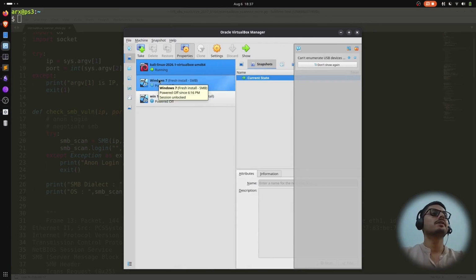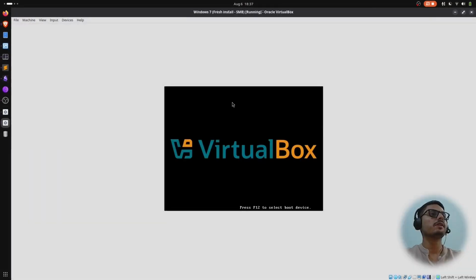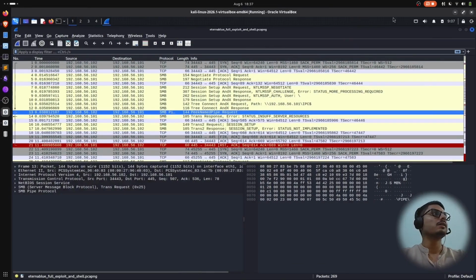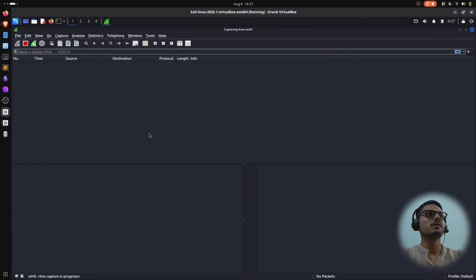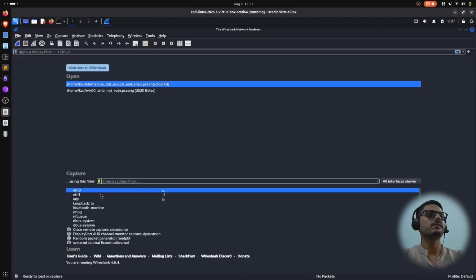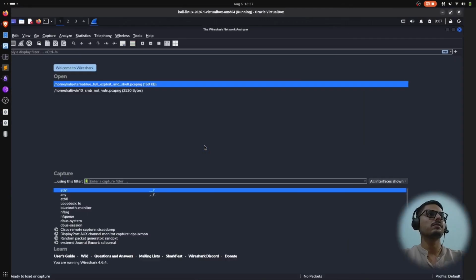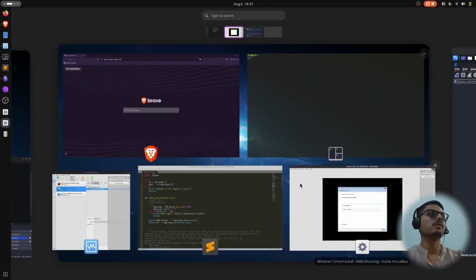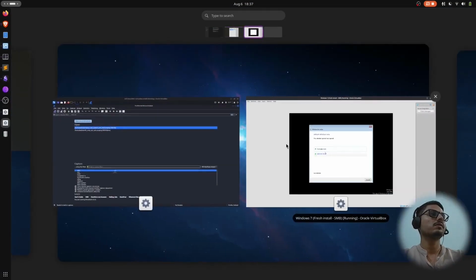I'll be running the scanner against the Windows 7 target, and we'll capture the traffic. Let me take this to the third screen.